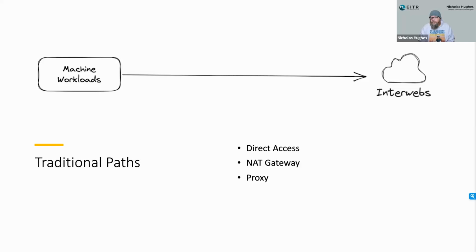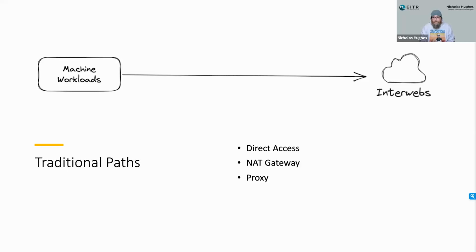So if we have machine workloads, that could be some applications running within your organization that do stuff, you're going to have some number of them that need internet access for something, right? Maybe they need to access external APIs. Maybe they need to download stuff. Who knows, right? There are so many use cases that a machine workload could need internet access for.